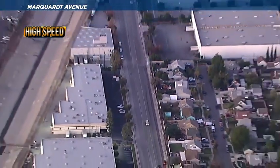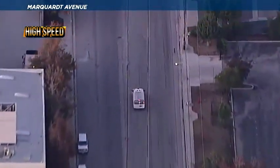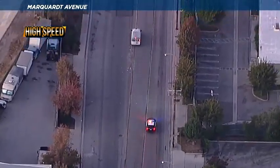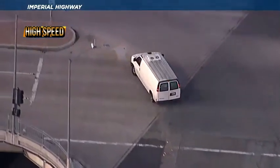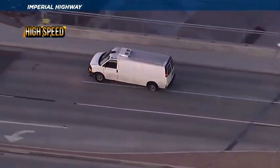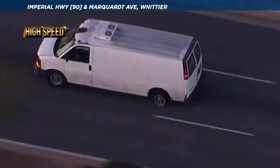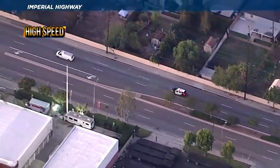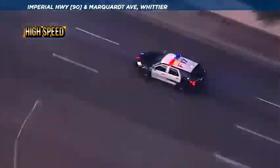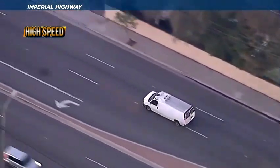Now he's going to have even more trouble maintaining control of this vehicle as he continues northbound on Marquette Avenue, right along the wash here. There's a golf course off of the nose, but we are in a commercial area. It's going to turn into a more residential street if he continues, but there is a black and white now behind him, code 3 with lights and sirens on, about maybe 50 feet back. Let's go ahead and widen out and see which agency that is behind him. That looks like maybe still Fullerton. It's Fullerton PD. Fullerton PD back in pursuit, guys.